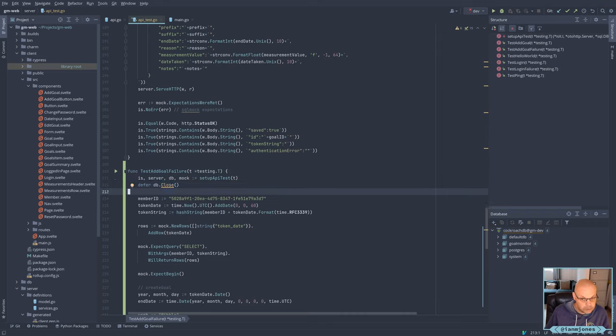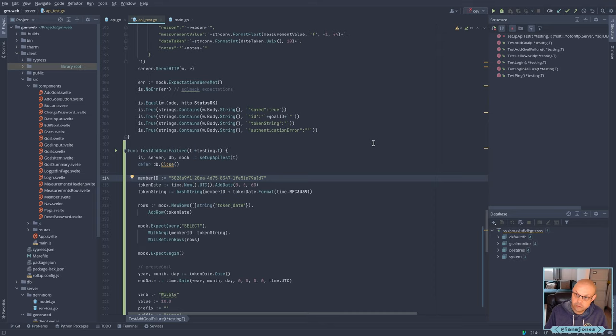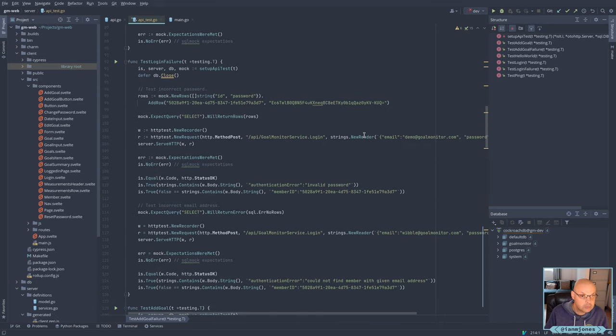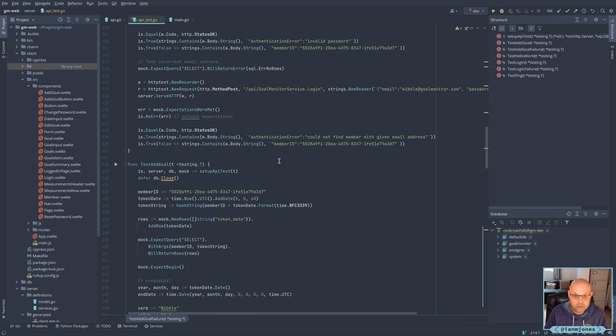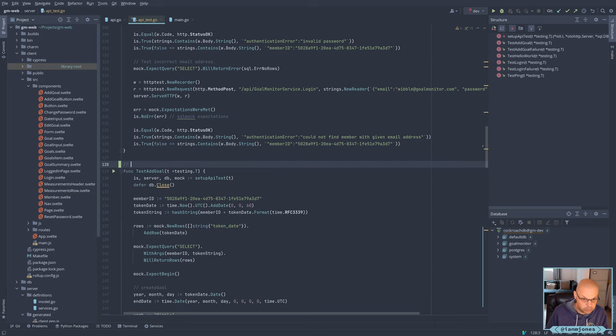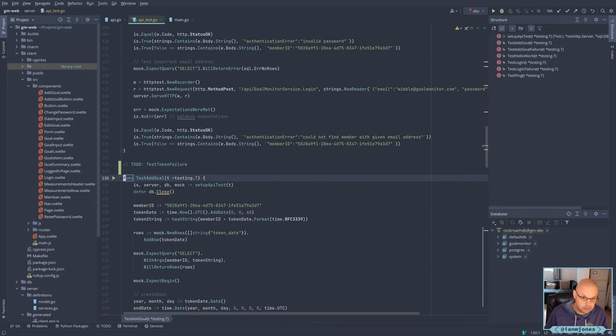We don't really need to test the login stuff, do we? That might be another test we need to do, actually. It's failure conditions for the login. Well, rather the token validation. So I'm just going to put a little to-do up here for me, and I'll do that at some point. It's not the goal for today. So we'll do test token. Oops, I always do that. Why do I do that? Test token. Okay.